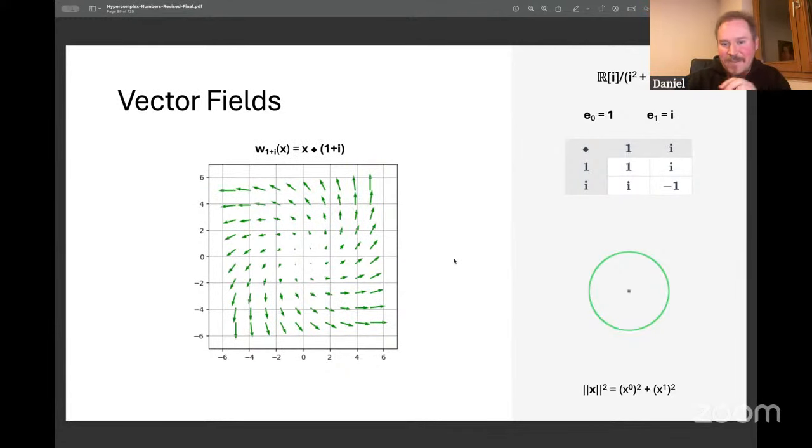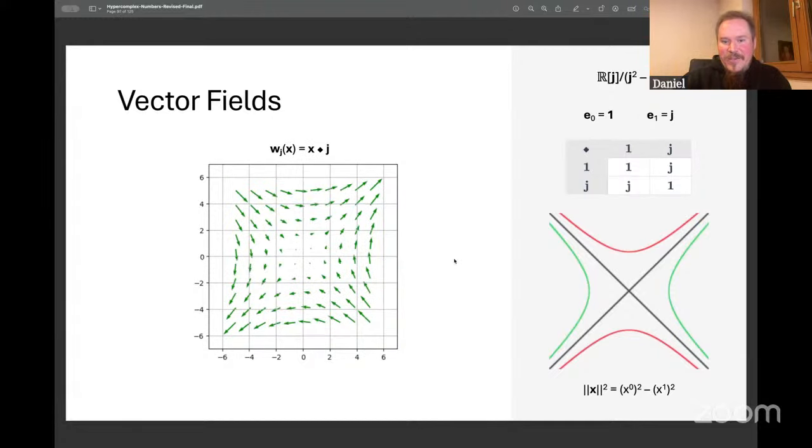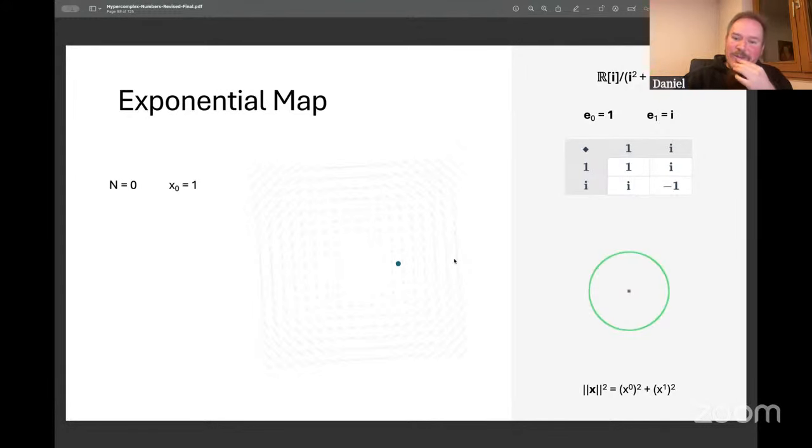But of course, in other systems of hypercomplex numbers, it's less clear. And even if we take an arbitrary linear combination of just complex numbers, the vector fields that you get, you may not have seen them before, and they are quite nice. You get these kind of spiraling vector fields. But like I said, if you go even further and look at, for instance, the split complex numbers, then you get an entirely different vector field. And this corresponds to kind of hyperbolic rotations.